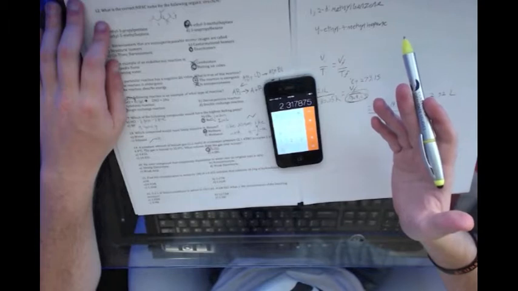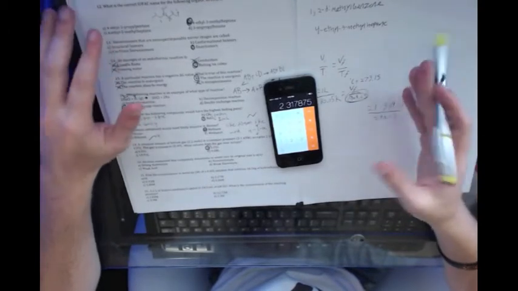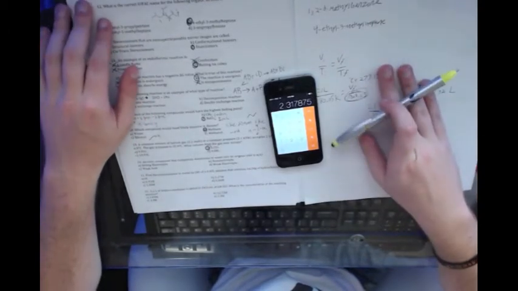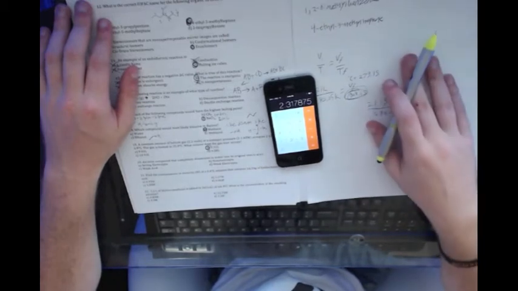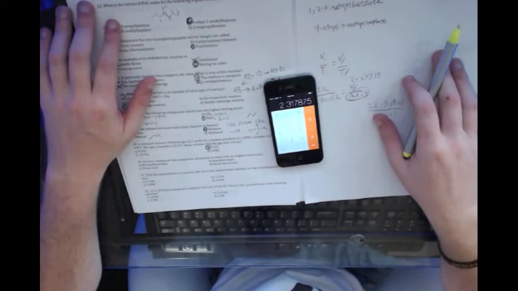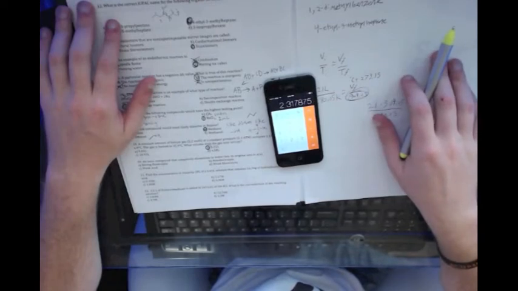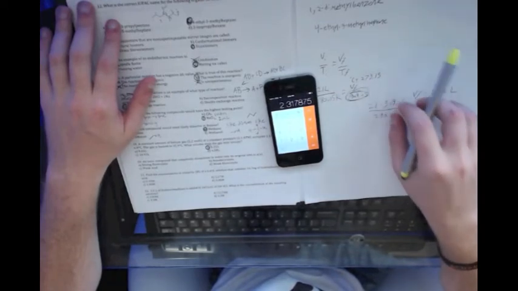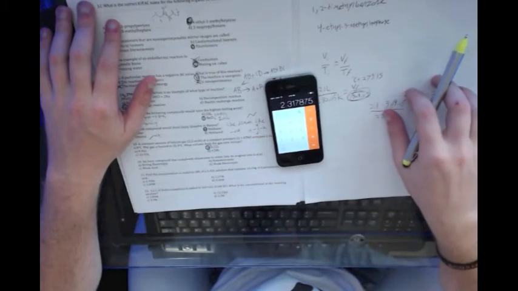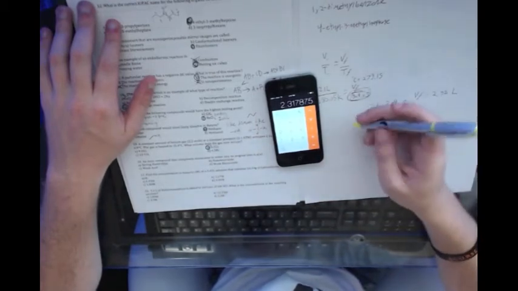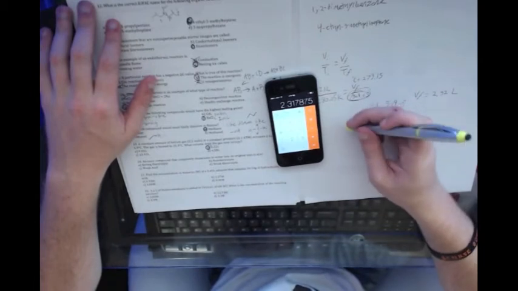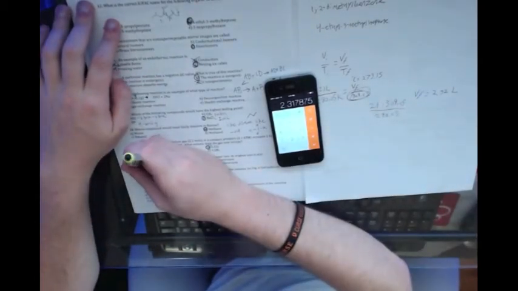A weak acid, weak acids partially dissociate in solution, they don't fully dissociate. And a weak electrolyte is a weak acid pretty much. A strong electrolyte is pretty much a strong acid, just so you guys know. So if it's an ionic compound that completely dissociates in water into its original ions, it's a strong electrolyte. So 20 is A. Let's go ahead and circle that.